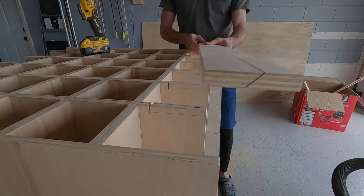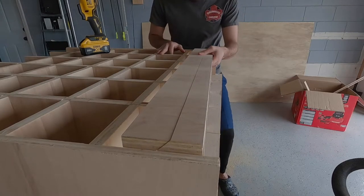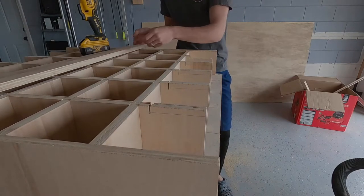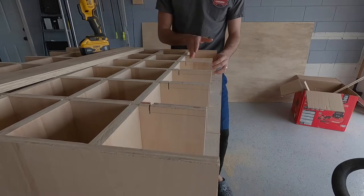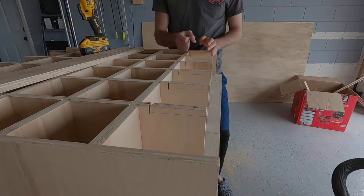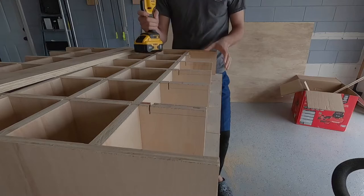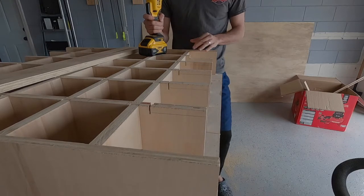And the reason that I needed that cut was that this sits flat so that when this is hung on the wall, it's flat against the wall. The problem is, once it's all attached together, there's not a lot of clearance to cut it. This would have been easy with a jigsaw, but I have no space to fit a jigsaw in now, so I'm going to have to be using this oscillator, which will work, but it's a little less clean and a little harder to control.